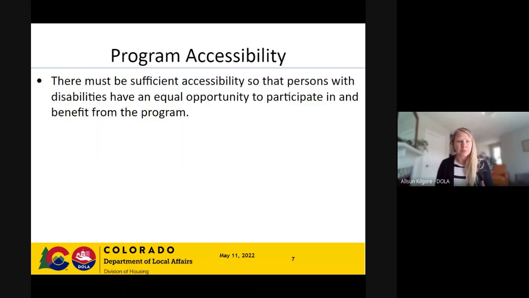Next, we'll go to program accessibility. So in a housing program, when viewed in its entirety, it needs to be accessible and usable by persons with disabilities. So making sure that you have effective communication with applicants, beneficiaries, and members of the public, making reasonable accommodations and things like that. If you're having an open house to accept applications, making sure that event can be accessed by the general public, which may contain persons that have disabilities, making sure you're holding home buyer webinars, home buyer events, or things like that in an area where everybody would be able to come and gain the same information, regardless of whether or not they may have a disability.